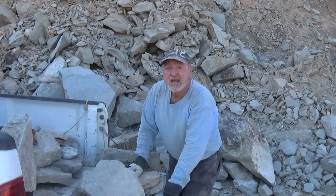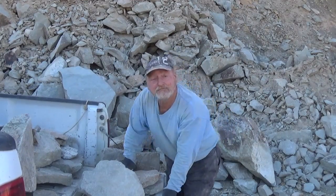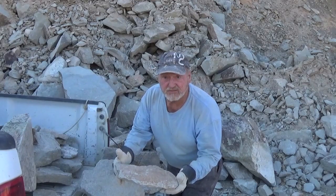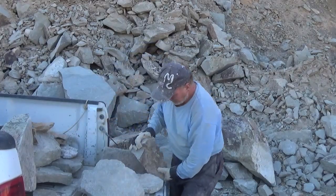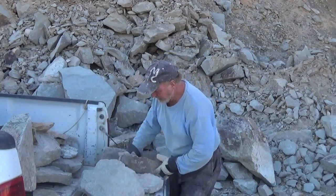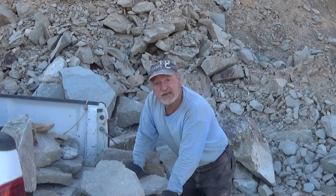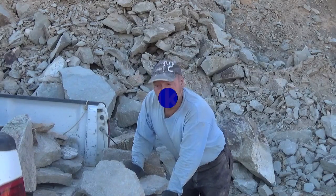Remember I said I let the rocks talk to me, and then you look. As they're talking, you spot rocks that just catch you just right. For example, you go for color. Notice that one is very thin — that won't matter at all as we put it in the rock. It's got a pretty orange color to it. Same thing here — I've got a sharp edge but I've got a choice of faces. This one has a real nice face but a real knife edge. I'm going to get into that. Right now we've got our rocks and I'm going to go home and get everything set up.